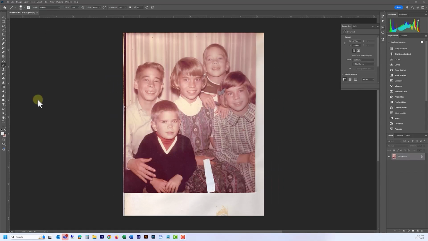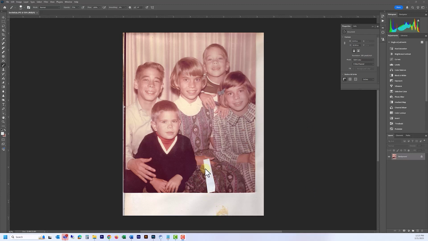The next file you're going to need is called Smith Kids. Now this is a photo that I scanned. It was posted onto the wall with a photo frame on it, and a couple things happened. One, it's gotten discolored over the years. It has this weird white stuff around it. You can see where there was a piece of tape on it right here, and I'm not sure what this is.